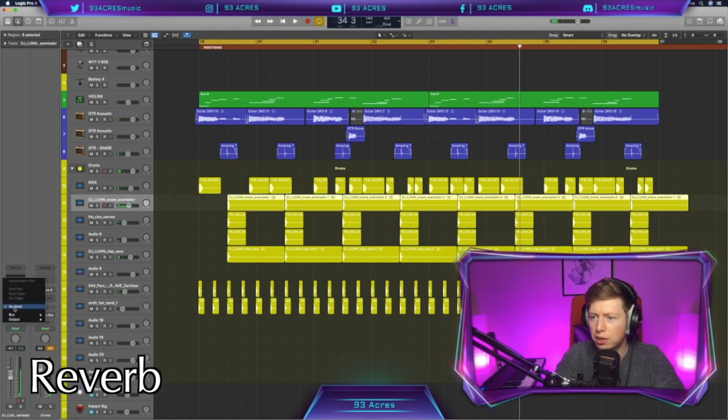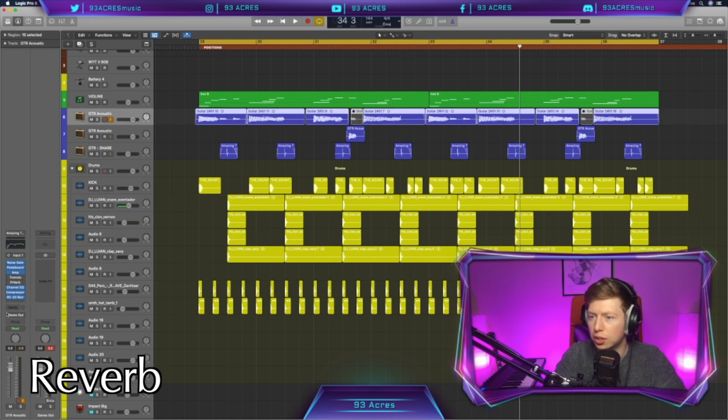Okay, just a tiny bit of reverb on some of the stuff just now to bring it into the same room. Gotta get some on that guitar, of course. Might throw some delay on it as well. Dum dum dum dum.